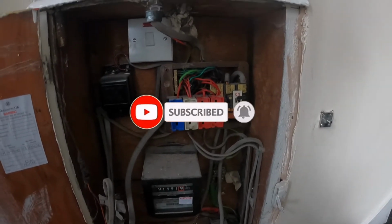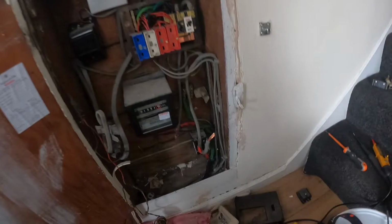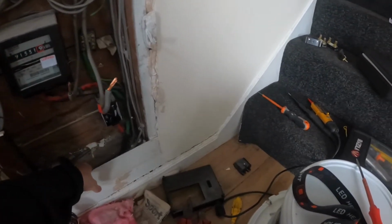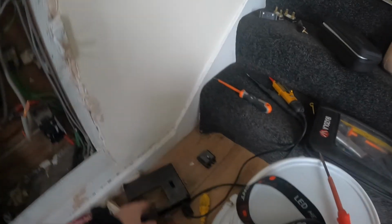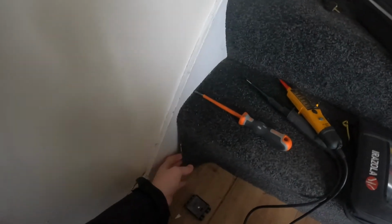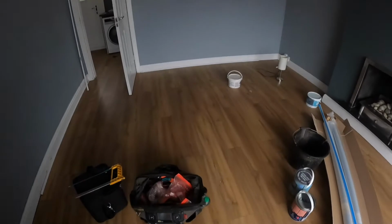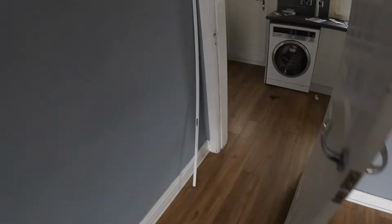So we're going to have this full area to work with to place in a new board. The client has decided to go with a dual RCD board. So forward bonding, we're going to be coming out of here, running a mini trunking along to the bottom of the stair. I'm going to be drilling a hole through here, and I'll take you through it. And for boilers in here, can't obviously see too well at the minute, but the boiler's in here, so we're going to do our bonding through there.